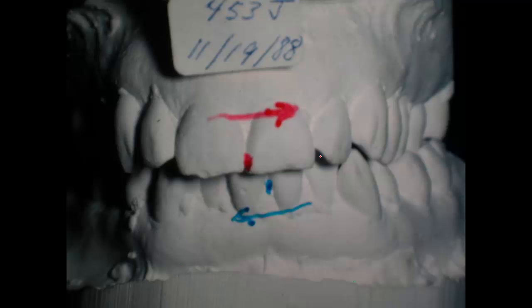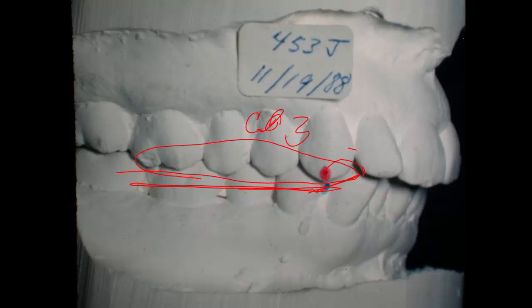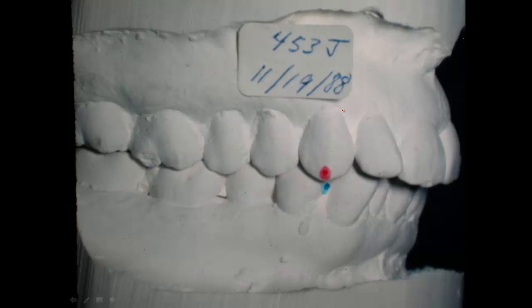So the most important thing is get in there and straighten up the function and get her breathing good. And so that's what we primarily were hoping to do. But we had a TMJ problem. We had a class 2 on one side and a class 1 on the other side. Now this side is perfectly class 1. And now she's got a TMJ problem. So I've got an advance out here, something like this. So instead of a class 1 case on the right side, we've got a class 3 case instead of that. Now, so we got to deal with that problem.